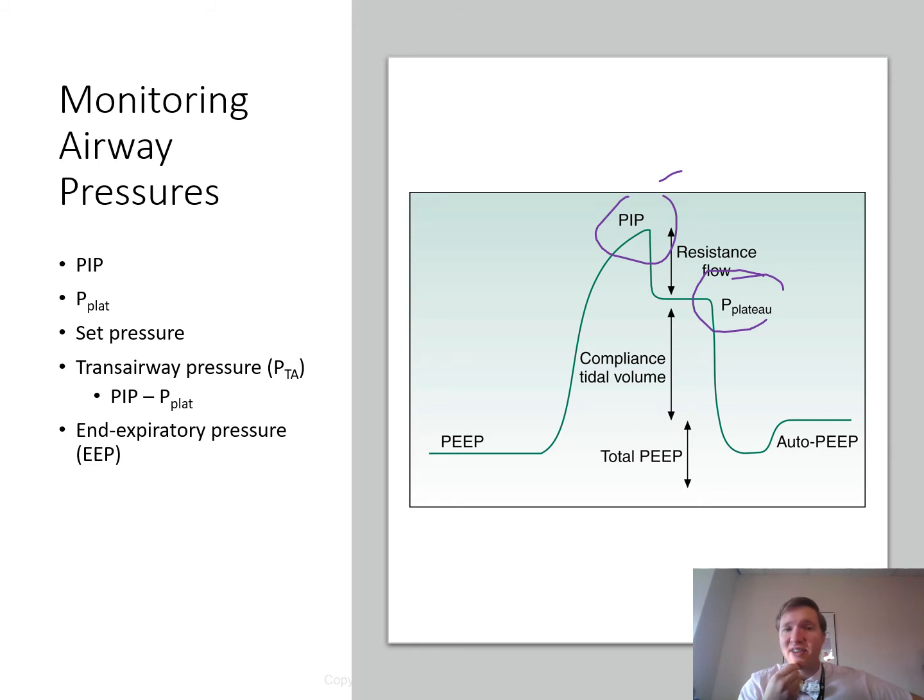The higher than expected difference between PIP and plateau usually suggests an increase in air resistance, right? Most of the time, patients with increased air resistance require your attention. It could be suctioning from secretions if there's secretions stuck on the tube or inside the tube. Maybe the patient is biting on the tube or the tube is kinked. That can happen. I've seen it where the tube gets pulled out slightly and the cuff is herniated over the tip of the tube a little bit.